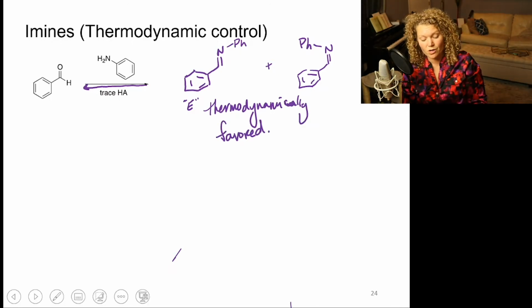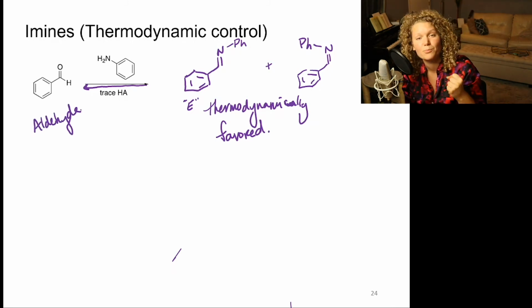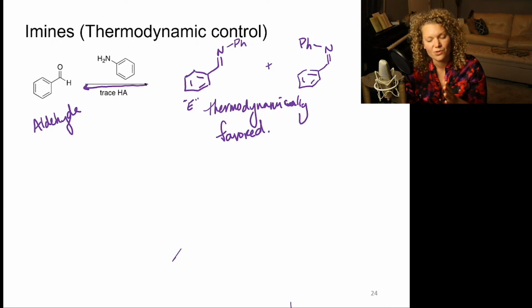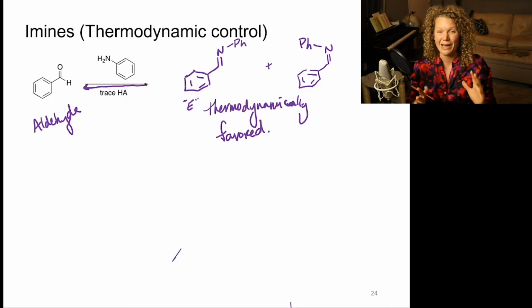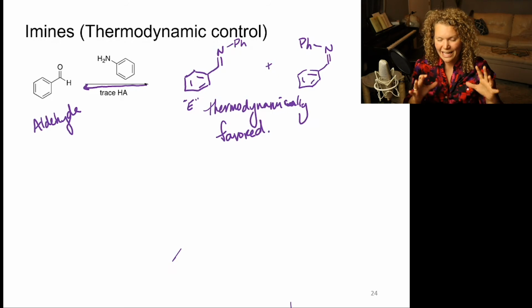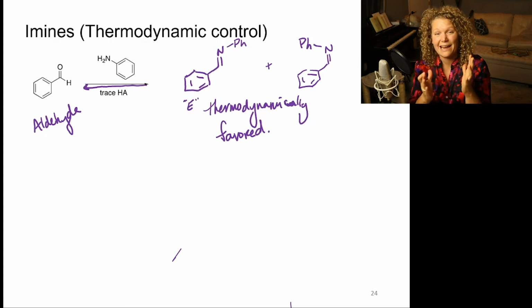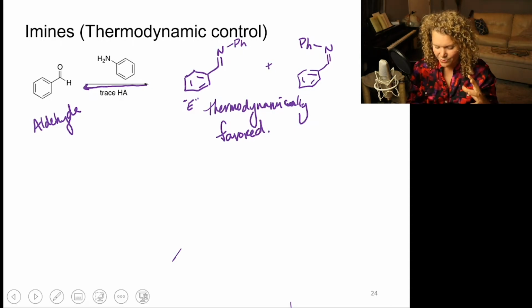There's another thing I want you to notice on this slide. Here we're starting with an aldehyde. Our previous example was with a ketone. Notice that for carbonyl chemistry, a lot of times you'll learn one reaction and then you can apply it to a lot of different molecules. I want you to see the similarities between all of these mechanisms that we're learning. It feels like a lot of reactions we're learning, but really, it's a few of the same steps. The steps for this imine formation were very similar to when we formed our hydrates. The same concepts we're using for the mechanisms.